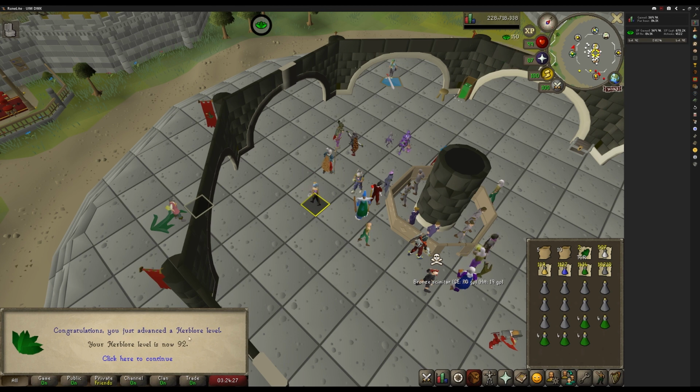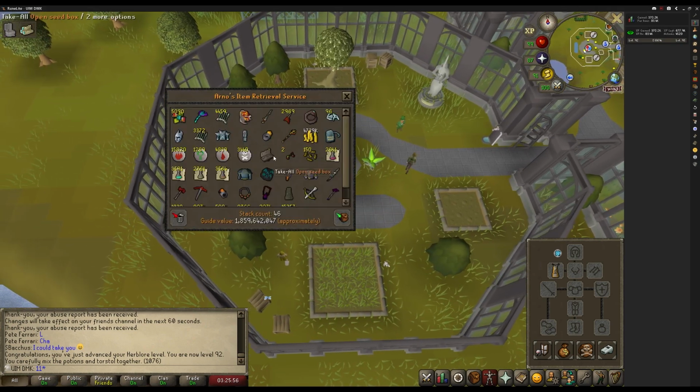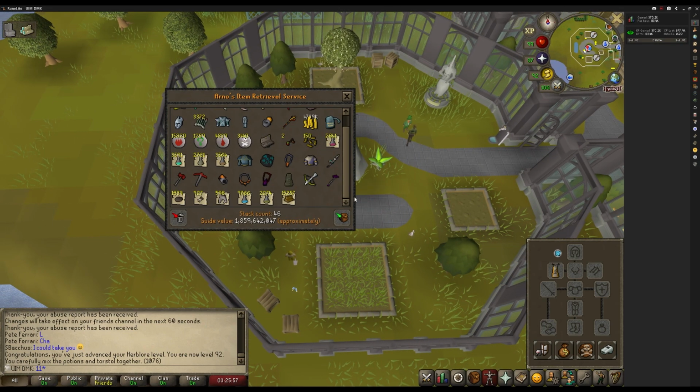92 herblore, the first and only level I'll be getting here, and I'm also pretty much at the end of the super combats. And now for the one that I've been dreading for a bit, the Cerador in brews. Let me show you how those are going to work.